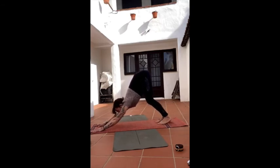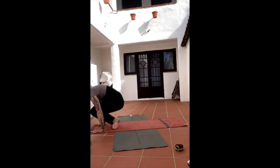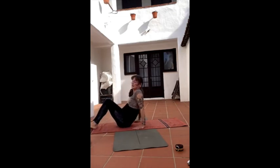Now we're gonna inhale, look up, fully exhale here. We're gonna jump into seated or walk to seated. Fully exhale, hold, jump or step into seated, Dandasana.